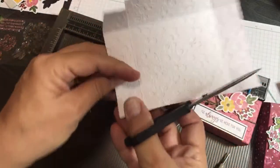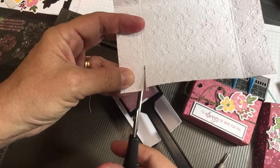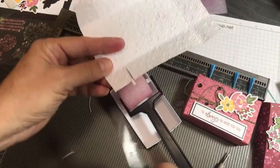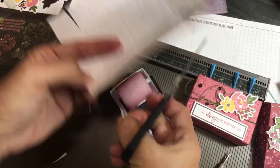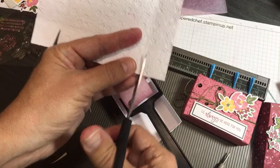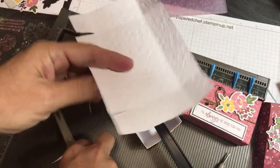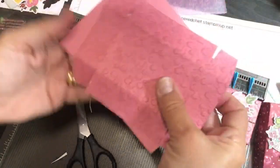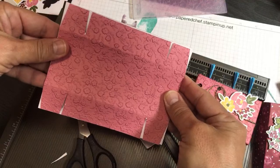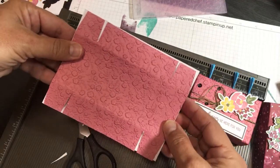And then this time I'm going to use glue. The reason I use glue is then you can fix the size of the lid. If it's a little too tight, you can fix it easier when you use glue. But if you use rolling adhesive, you can't really change the size of the lid, right? So that's that. So now we've done that side, and then it looks like, okay, put that on there. So it looks like that when you're all done. Make sure I got all the sides.